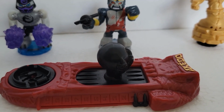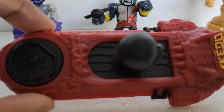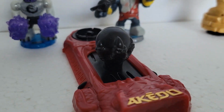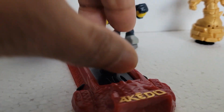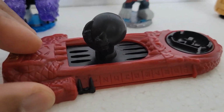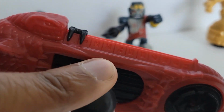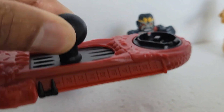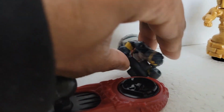So here's the joystick. Very similar to the Beast. It is B-Strike, by the way. Just a little bit different. It has like a little claw there gripping the joystick, and has both the numbers. So you just set your power level and you can set your health, play by the rules. But yeah, let's compare it to the other one.